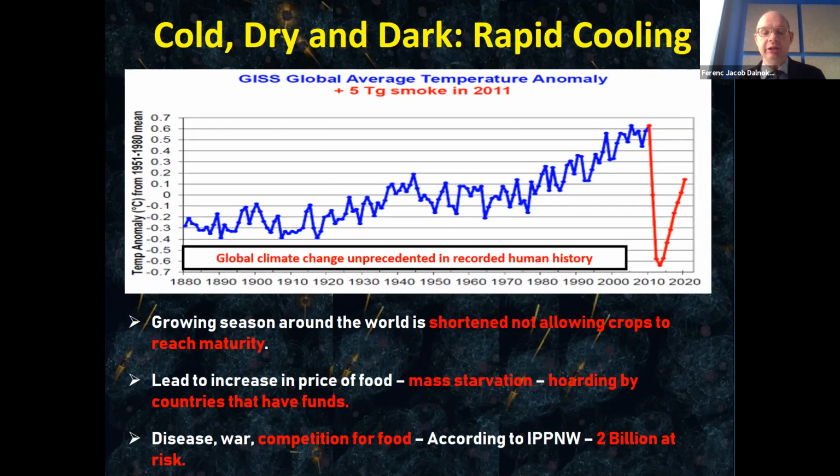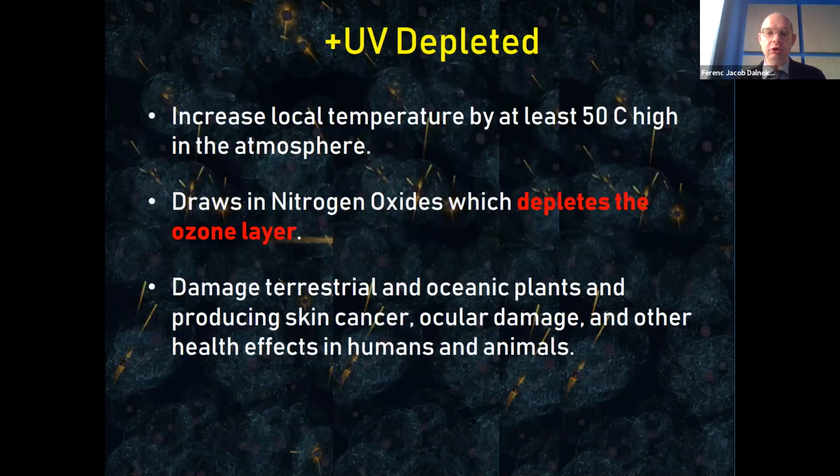An estimate has been done of how many people would be at risk of dying, and the number is as high as 2 billion people. So it would be enormous, even with this small nuclear exchange of only 100 nuclear weapons between India and Pakistan. The problem is that the cloud of soot produced by all the fires would travel over the entire planet and would prevent the sunlight from getting to the earth.